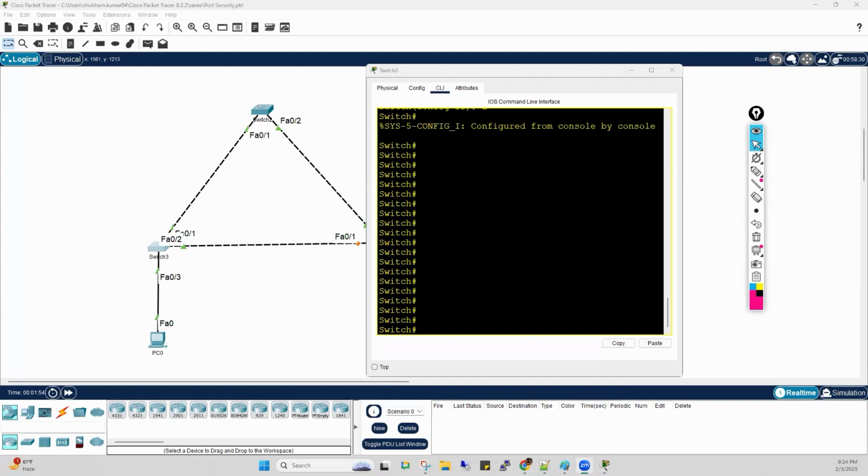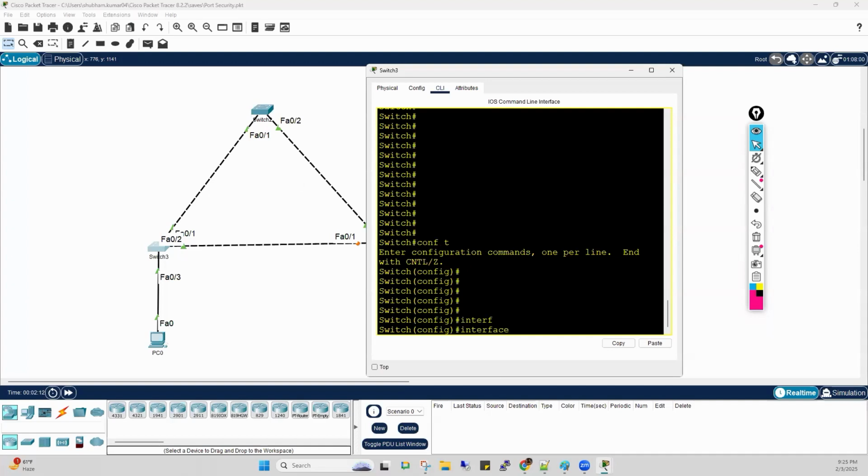Okay, thank you. So guys, it will take a total of 30 seconds to get up and to come into the forwarding state. So that's the reason I told you, in a real-time environment, we can't afford this type of delay. So what is the command, guys? How can you enable the portfast feature? The command is, first of all, you need to go to interface FastEthernet 0/1. Sorry, 0/3. This is the port. Interface FastEthernet 0/3.